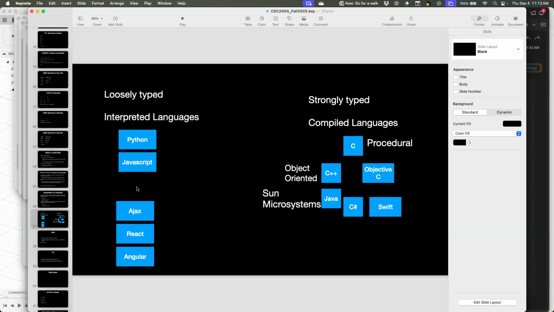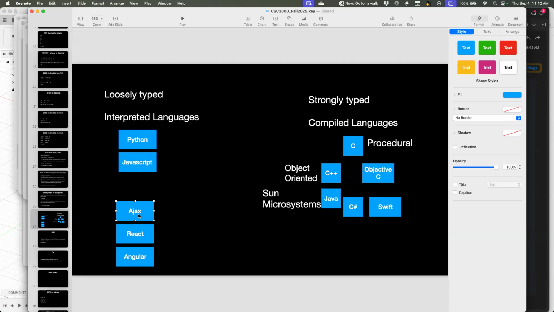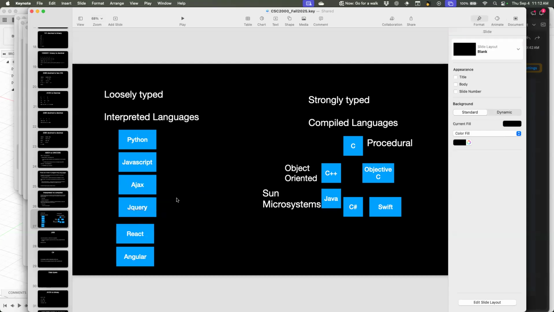Okay, Ajax was a thing where we can have a little piece of our screen automatically update. jQuery, which I don't have on here, is another one that is Ajax done better. jQuery introduced this idea of a document object in HTML pages that you could walk structurally, where Ajax was kind of a hack. All right, but all these things are just JavaScript libraries that use JavaScript to do other things. Every single one of them.